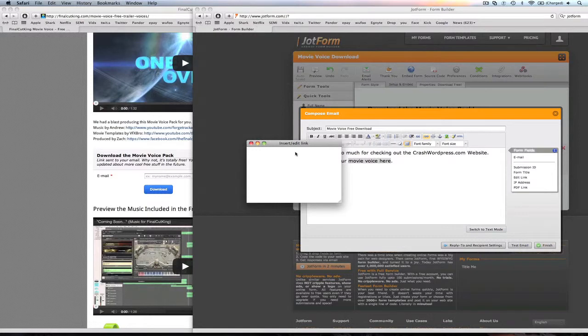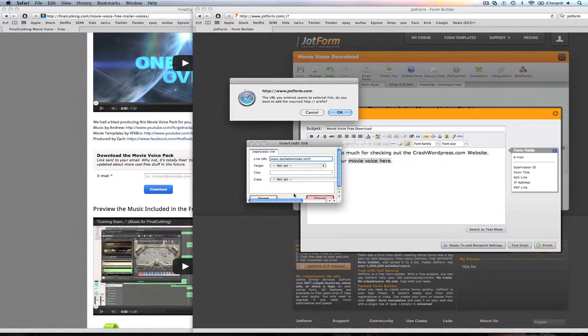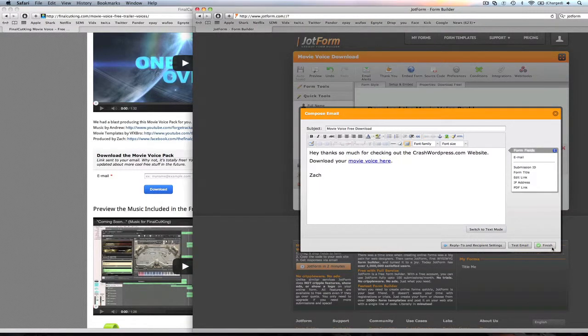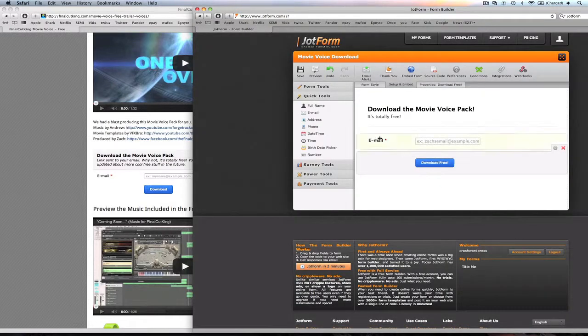Okay, I just made up a URL because I'm never going to really use this form publicly. So I'm going to go to finish and I'm going to save this. So all this is set up how you need it. Jotform gets a lot more advanced. I'm going to show you in the next lesson how to do a quick contact page, and you're going to be able to do the same thing with the thank you and the email alert and all that jazz.